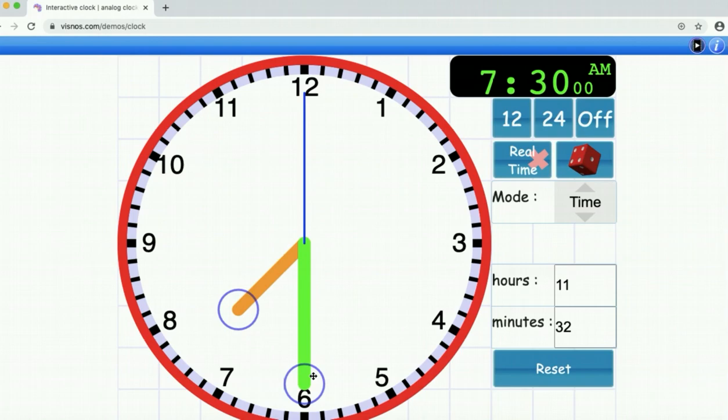Now I want you to find out what is the time if you add 1 hour to half past 7. That is 1 hour after half past 7. After. Work in your mind. 1 hour after half past 7.